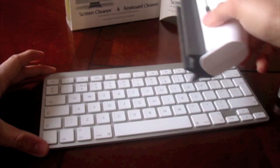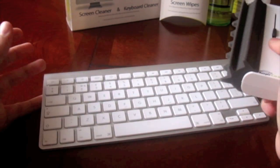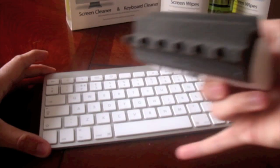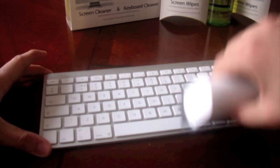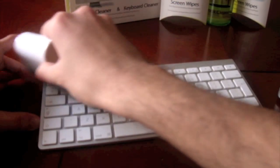Now again, it's not really noticeable how clean you're going to get unless you've got stains on the keyboard, which I don't. So it's going to be really hard to show you, but all the bacteria and stuff on the keys does get cleaned, I presume, and all the dust in between. I've got a few flakes coming in here, kind of gross, but hey, it just comes out, and you can do it this way here. There we go, we've got some crumbs, presumably crisps, coming out, and that is the keyboard shining and all clean to go again. And I'll try and keep it clean this time.